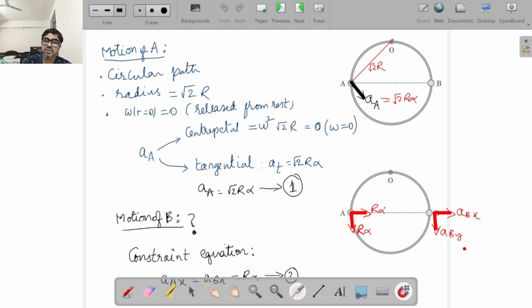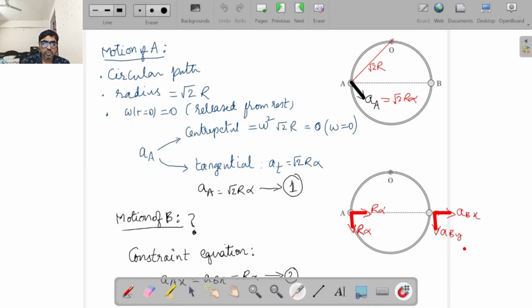The tangential acceleration will be perpendicular to radius. That is what you have, perpendicular to radius. So much about the motion of A: A equal to radius into alpha, where radius is root 2r there, and you see it is perpendicular to radius there. Okay. So motion of A, we could use a little bit of kinematics, not completely, because alpha is not known to us. We could not solve it completely by only the kinematic method, but definitely it has given some insight about the motion of A when you go through the kinematics of circular motion. So that is about motion of A.